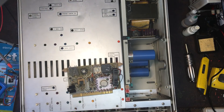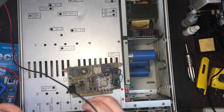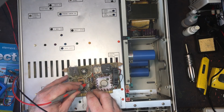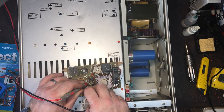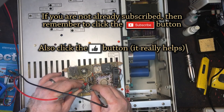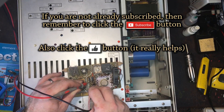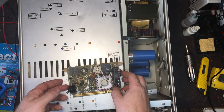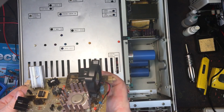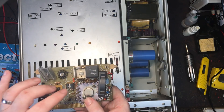Let me get my meter running on two-wire resistance. Both of those resistors are exactly the same - I'll look up the service manual too. That one says 29 ohms. So I'll replace those resistors and maybe that'll be what it needs. The 30 volt supplies are running from those.